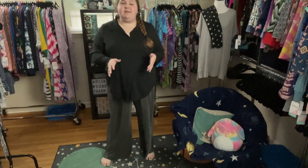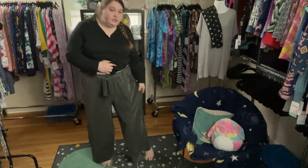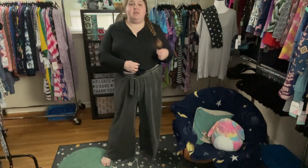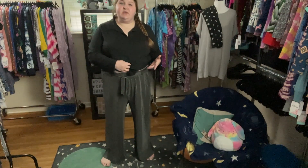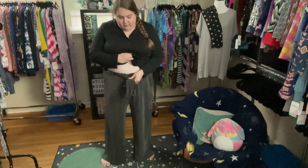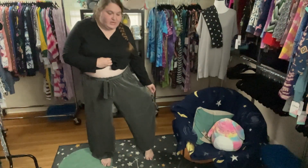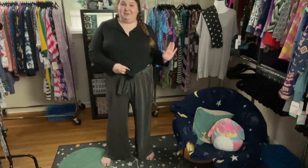All right, friends. Let me talk a little bit about some of the details of the Diane pant. You have a super stretchy elastic waist. It comes in two materials — there's this crinkle material, which is super stretchy, and then there's a kind of linen-y feel material, which doesn't have quite as much stretch. All of the Dianes come with a removable, adjustable drawstring belt, and of course a super wide leg, which I am totally obsessed with.